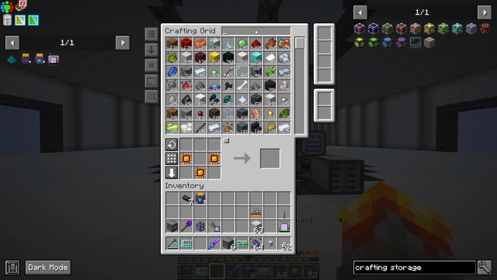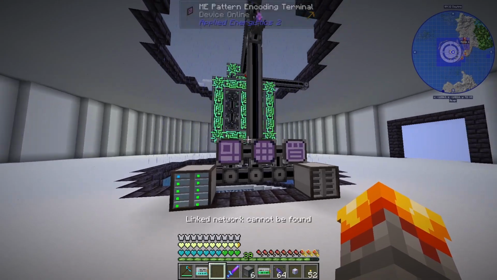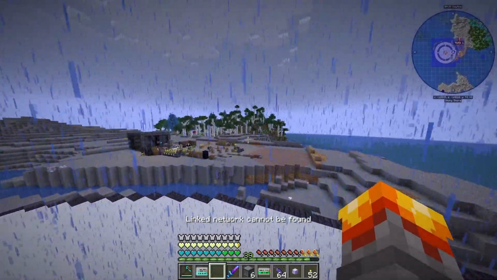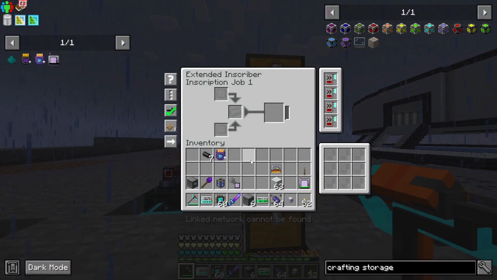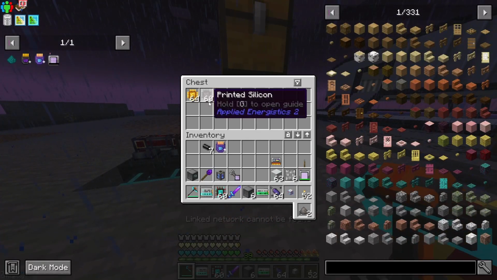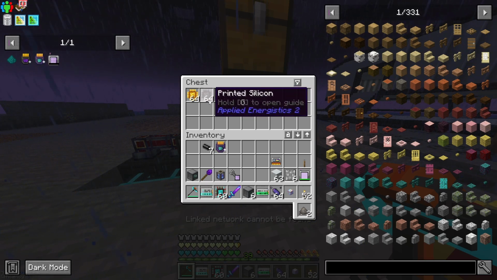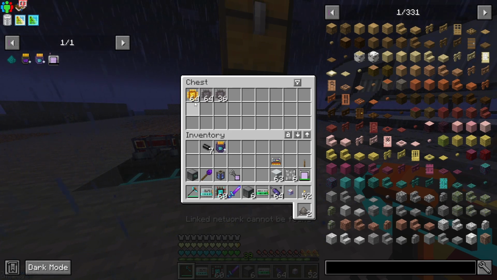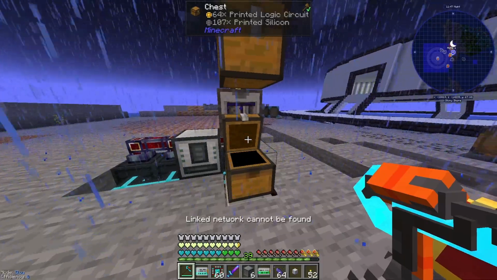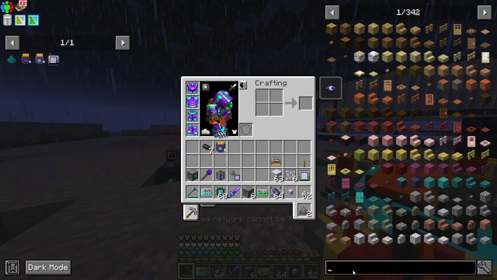Let's see here. We need some... That's what I wanted to do first. I remember now. We want to make some processors. We need to make a lot of the gold ones. I have an idea. When automating this, we could just passive the silicon, printed silicon, and then on-demand craft these other logic circuits and then combine them. I think that's what we might actually do, and then parallelize the extended.